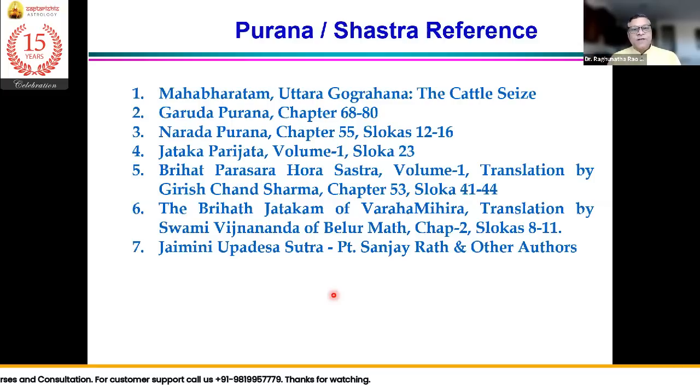So please read that. That's what I want you to understand, how important it is for us to read Mahabharata, Ramayana and Garuda Purana. देखिए, Garuda Purana में chapter 68 से लेके 80 तक, there are tons of astrological principles. और इसी में gemstones का usage exhaustively discuss किया गया है. So I would say read the Garuda Purana, and also Narada Purana में chapter 55 slokas 12 to 16 पढ़िए.